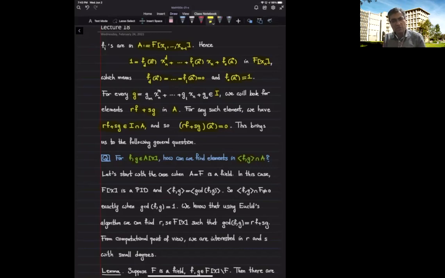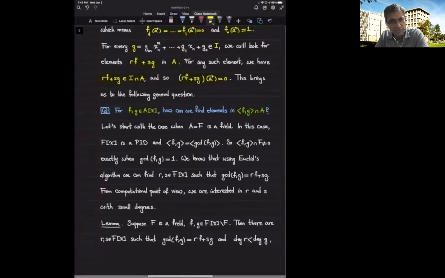So our information is all about the element a. We know that this is a common 0 of this ideal. So I need to produce more elements inside this ideal in order to be able to use the assumption that we have. And this is how we are going to do it. Okay, now let's go to this question. I give you a unital commutative ring, capital A. Can we have a mechanism to find an element inside the ideal generated by f and g and the constant polynomials?